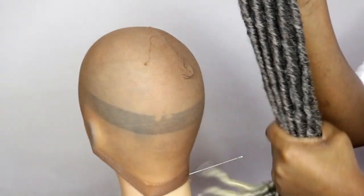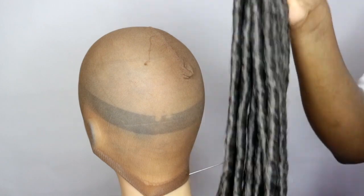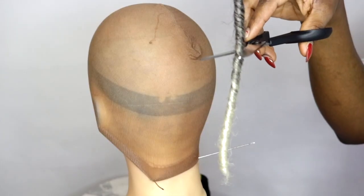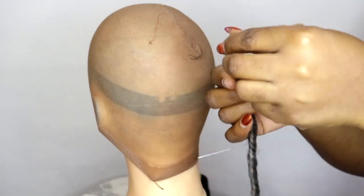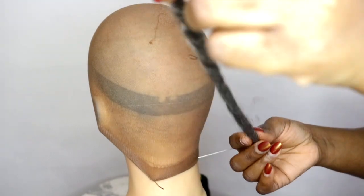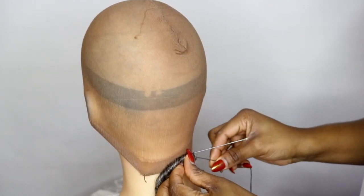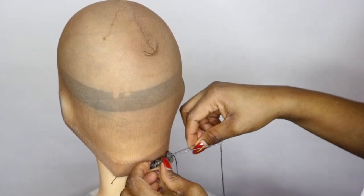So this is the hair I'm going to be using. It's called faux lock extension braiding hair. I got this hair on AliExpress. I got one pack for $4. So the hair is really, really sharp. Before I start, I'm going to use my scissors to cut off the white part of the hair. We are not going to be needing that. Now I'm going to go ahead and start sewing down the hair using my needle and thread.